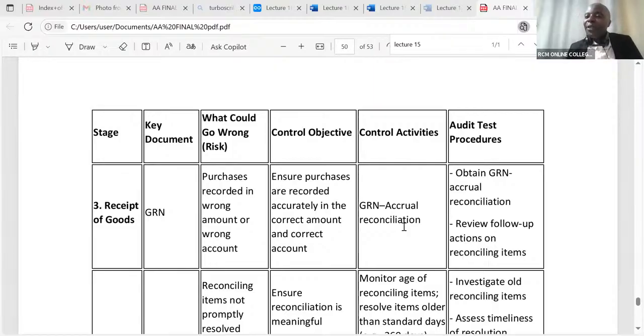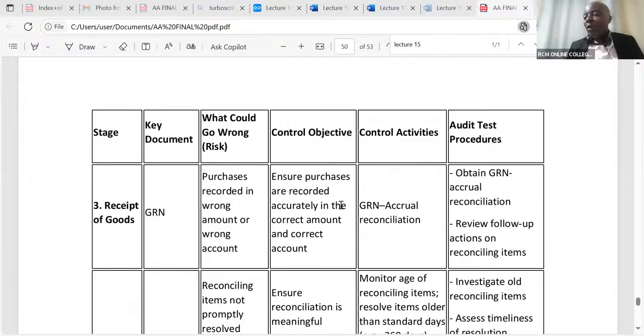And that is why the very best control activity to mitigate these issues is to ensure that you are casting. That is the right term we use. You cast the figures in the GRN and trace them to the accrual account. So do a GRN and accrual reconciliation. That by itself is a control which will ensure that we don't have misstatements in our financial statements. Remember that all this risk assessment is being done by the organization.